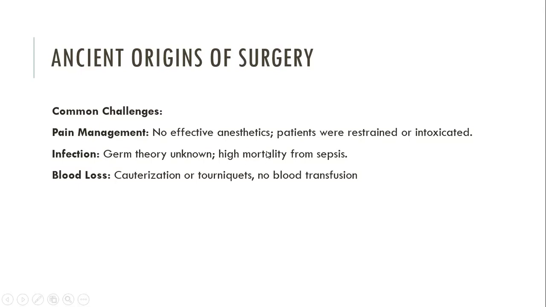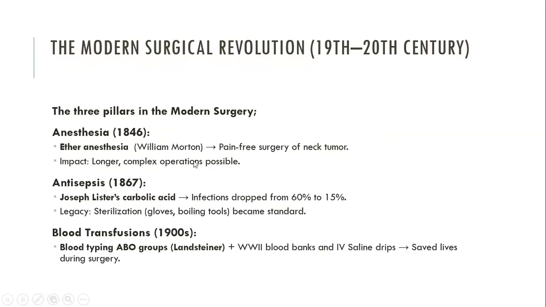High mortality was occurring from sepsis, and the third was blood loss. Blood loss during surgery was very common, and at that moment they had no idea of cauterization or tourniquets, and no proper setup for blood transfusions. So these were the three challenges they were facing in the ancient origins.